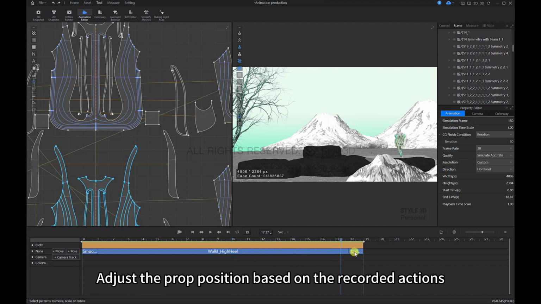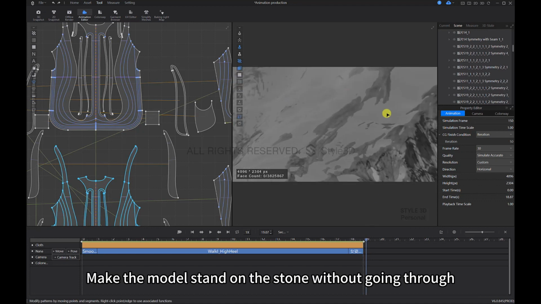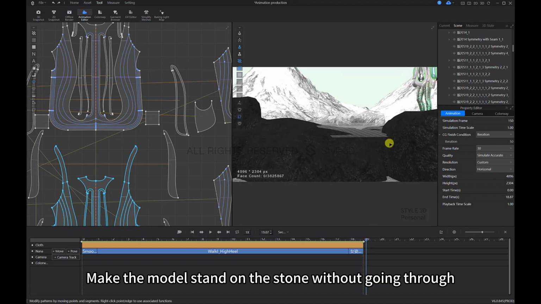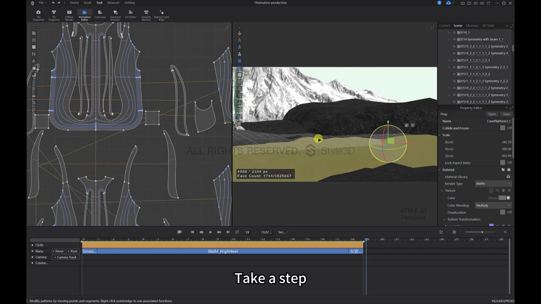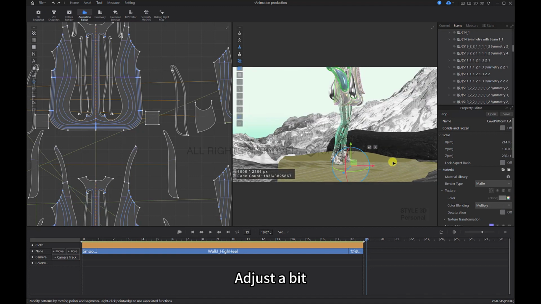Adjust the prop position based on the recorded actions. Make the model stand on the stone without going through. Take a step. Adjust a bit.